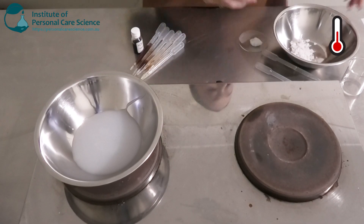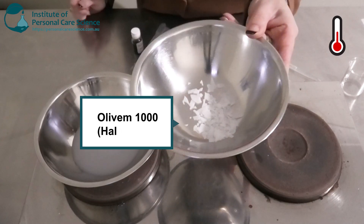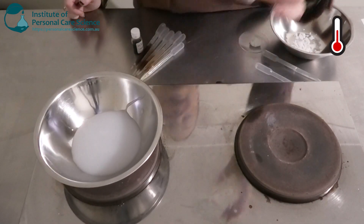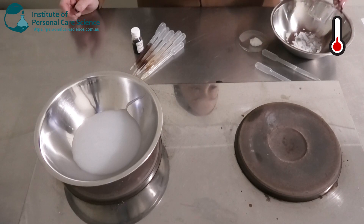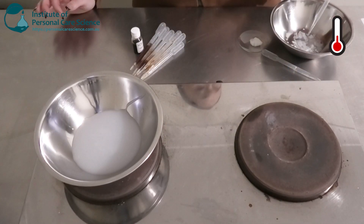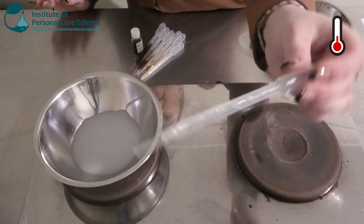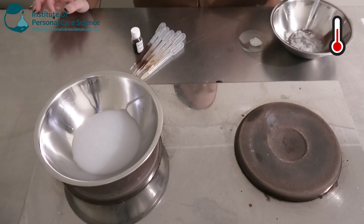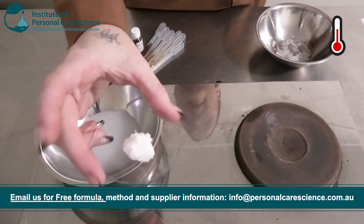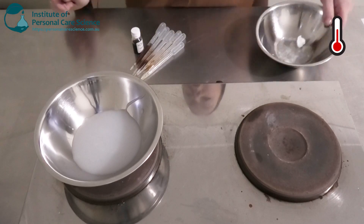While that's heating, I'm going to put together my oil phase. In this bowl I have a small input of Olive M 1000 by Hallstar — this is a good nonionic waxy emulsifier. I'm adding some caprylic/capric triglycerides, which is a medium skin-feel lipid. I'm also adding a small input of aloe vera oil, which is good for soothing, hydrating, and moisturising. Then some avocado oil, which is really good for dry skin. And I'm also adding some shea butter, which will give a nice buttery feel — emollient and creamy.